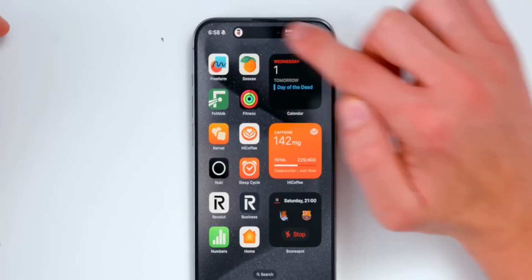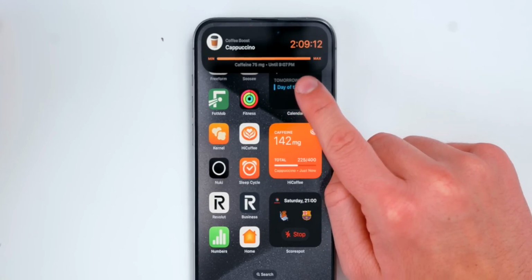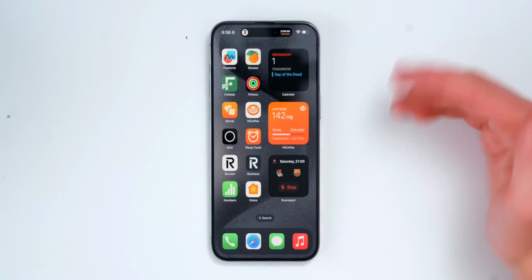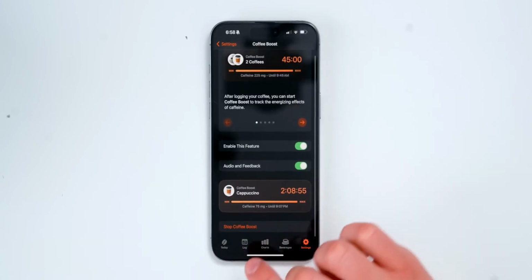It's currently 6:58, so it's pretty useful that I can see, hey, at 9:07 p.m., technically the coffee that you just drank will leave your body. Let's say it was like 11 p.m. or 12 p.m. Well, now you know why you aren't sleeping properly. So if you love drinking coffee, I say Hi Coffee is a must, especially for this coffee boost feature. I think it's pretty neat.